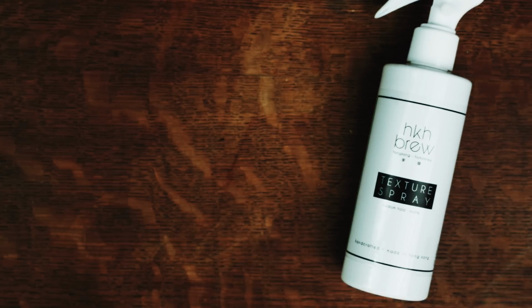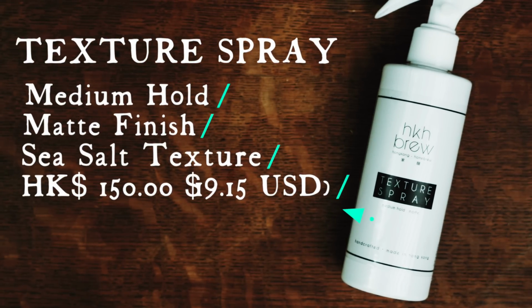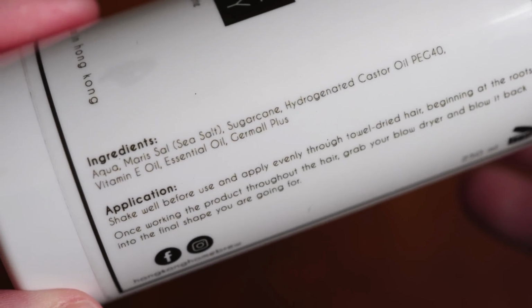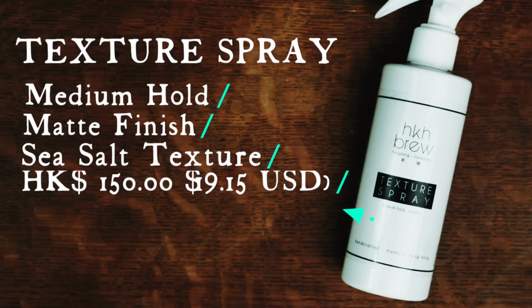And lastly, we got the texture spray. This is another water-based formula that provides a lightweight medium hold with matte finish. The texture here does appear to come into this formula from sea salt as seen on the ingredients, and it comes in an 8.4-ounce bottle for 150 Hong Kong dollars, which comes out to $19.15 US.